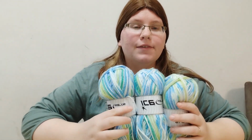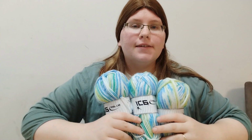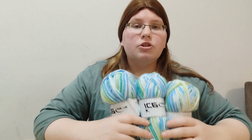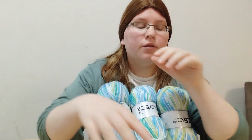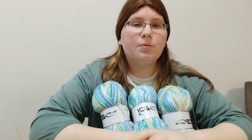So a while back I got these gorgeous yarns from Ice Yarns and I made with them this little set over here, a hat and these mittens, and these are what I have left. So I decided to make with them a hexagon granny stitch sweater, where basically you make two big hexagons of granny squares and then you connect them together in the back, and that makes the sweater with the sleeves. You basically connect it all and it comes out into a sweater.